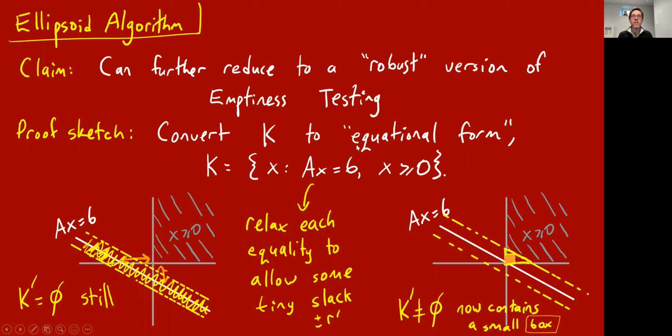Okay, so if you just take this K, which you don't know anything about, you don't know whether you're in the empty case or not, and you thicken these equations to slight slack two-sided inequalities, then it preserves whether you're in the empty case or the non-empty case. But furthermore, in the non-empty case, it gives you the property that the polytope contains at least a teeny tiny full dimensional cube. Okay, so that's the end of this sketch. If any questions about that, let me know.